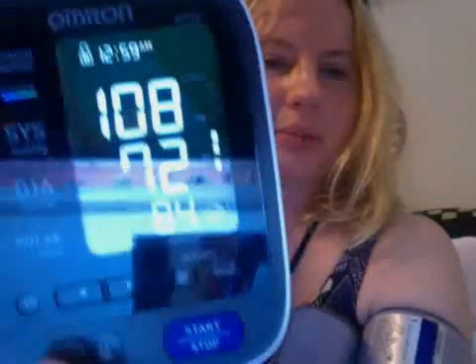You can see it right here — pretty good. Now I've been taking my blood pressure for the past few days. I have type 1 diabetes and I have some concerns that it may be fluctuating. It was a little high on my last doctor's visit while I was in the office and I wasn't feeling well. So I'm trying to see if my blood pressure is fluctuating as my blood glucose levels fluctuate, to see if I need to take medication. Often if you have issues like type 1 diabetes, it's recommended to take blood pressure medications in order to prevent kidney damage. And that is blood pressure 101 from Ellie.